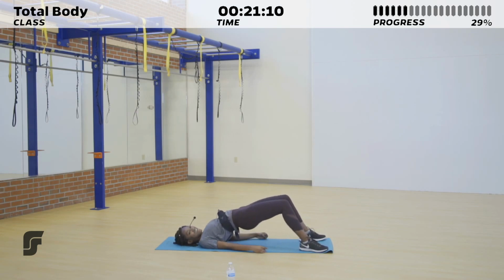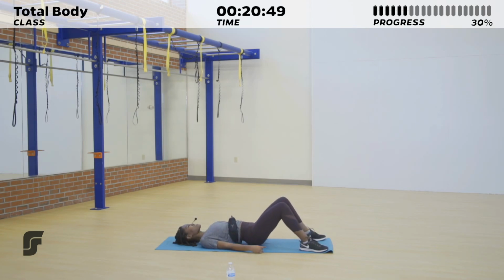Let's go. Let's go. Now we're gonna add a pulse at the top in 3, 2, 1. And pulse up and down. And pulse up and down. Keep it up. It's a dance. 10 more seconds right here. You got this. Get the most out of each and every move for 4, 3, 2, 1.